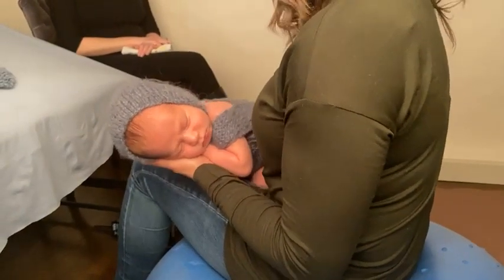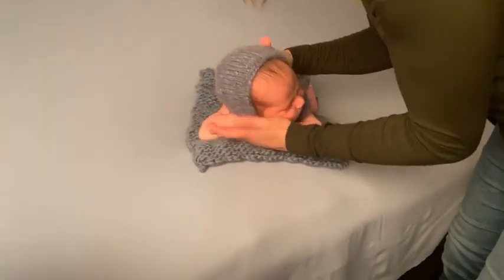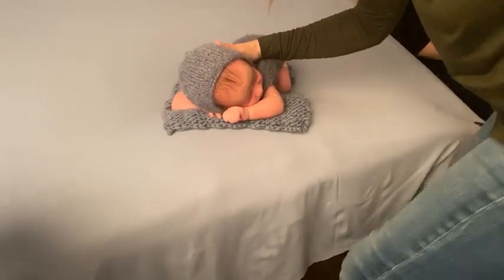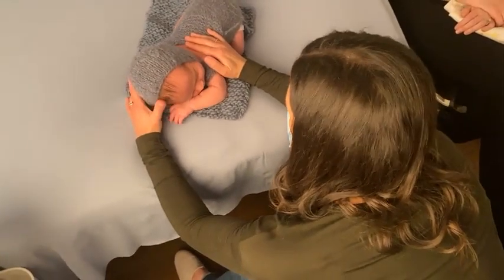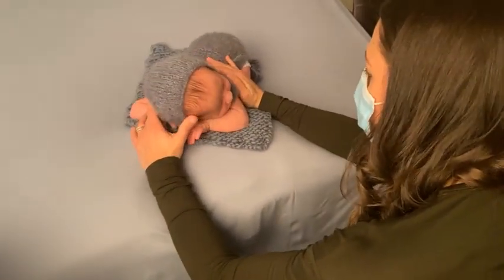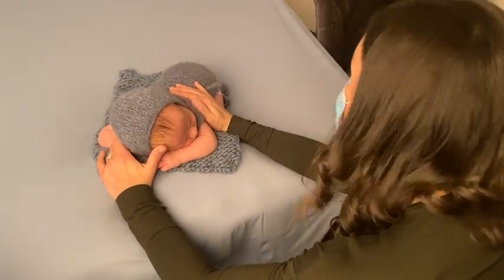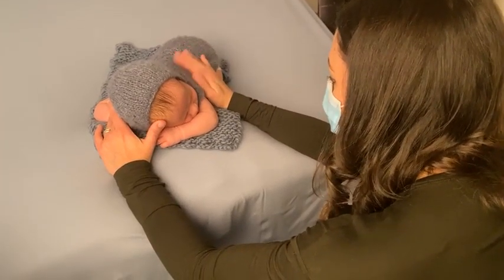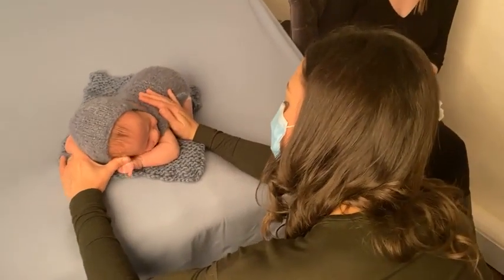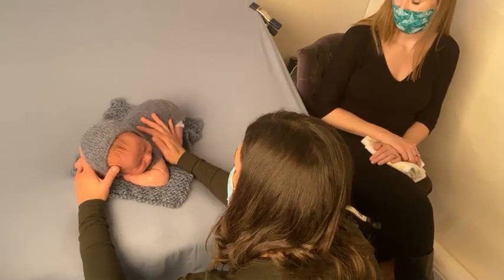And then we're going to transfer him. Let him settle for a sec. Keep your hands on him always. I like to let them get comfy for a minute before I start moving them around. And I swear, half the time when they're just moving to get comfy, they put themselves in a better pose. Get those hands under and in even further, like so.